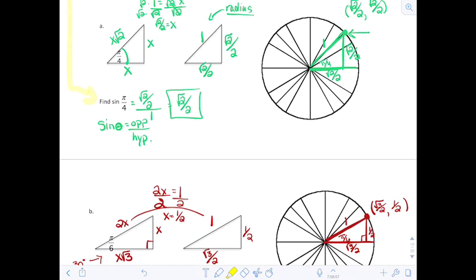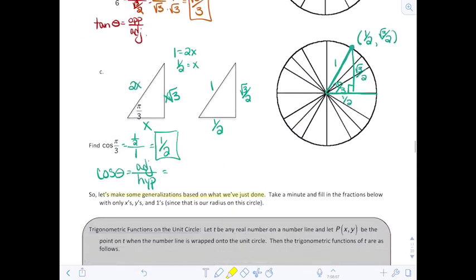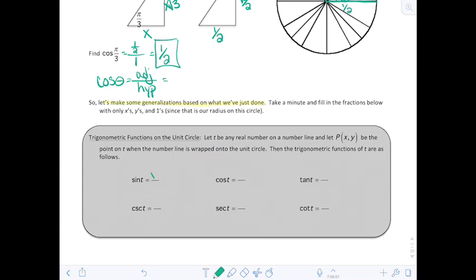So the sine of t, if we go back up and look where we did the sine, was the opposite over the hypotenuse. And on the unit circle, the hypotenuse is always 1, always. So the opposite is always going to be that y value, that height, right there. So if I take root 2 over 2 and always put it over 1, it's always going to be root 2 over 2, or the y value. So what we can generalize from that is that y over 1 is always the sine on the unit circle. And we can simplify that to just y. So the sine of t correlates with the y coordinate.